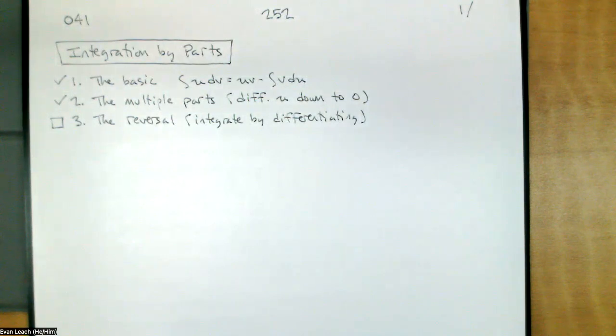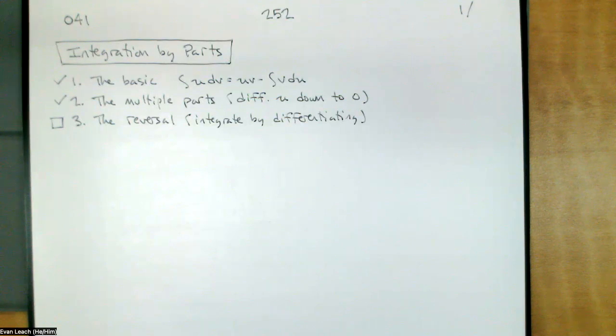I normally just call this integrating by differentiating, but I used the in the first two. And so in true Hamaker-Schlemmer fashion, I had to call this the something or other. I didn't know who would recognize the Uno reverse card. So in the reversal, the maneuver is we integrate by differentiating.